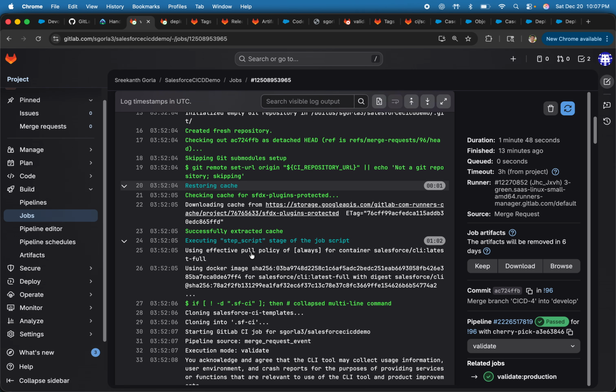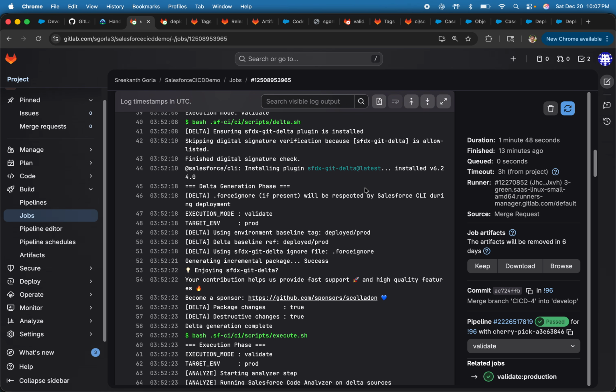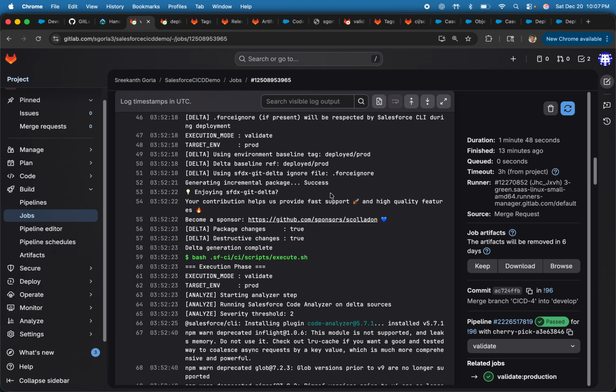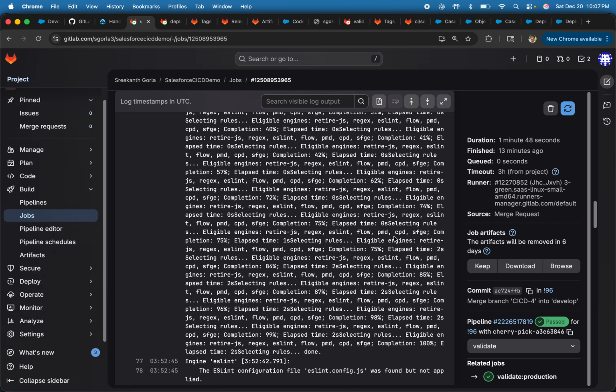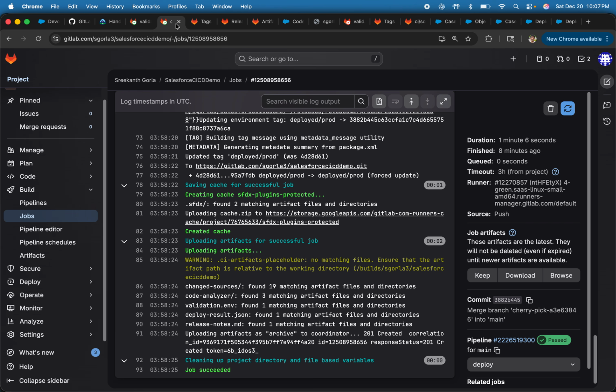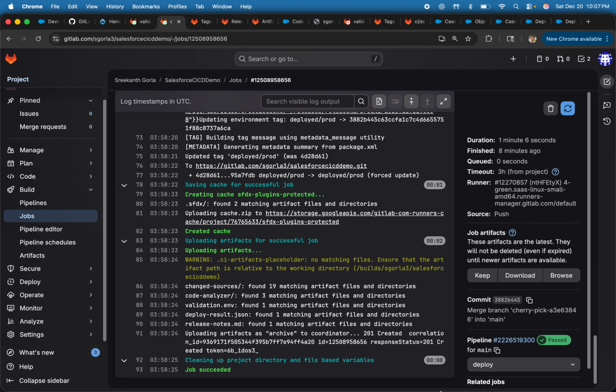Also for code analysis, I'm using the Salesforce Code Analyzer. That basically writes an HTML file, a JSON file, whatever we want to see. So that's how all of this can be automated using GitLab.